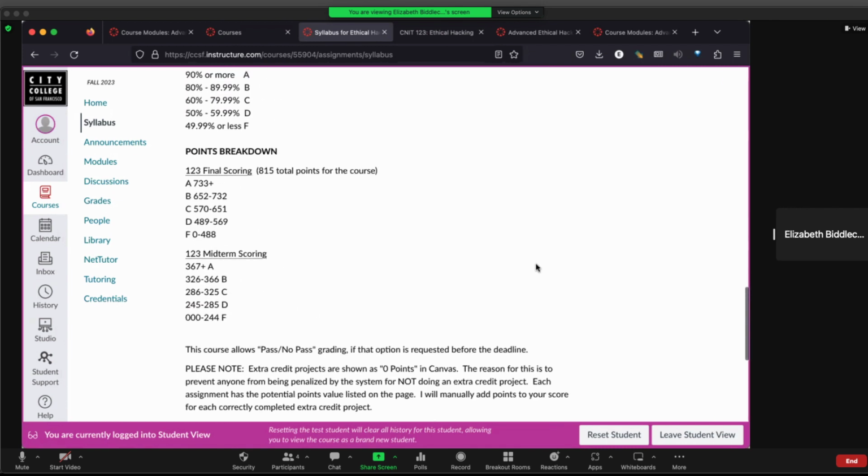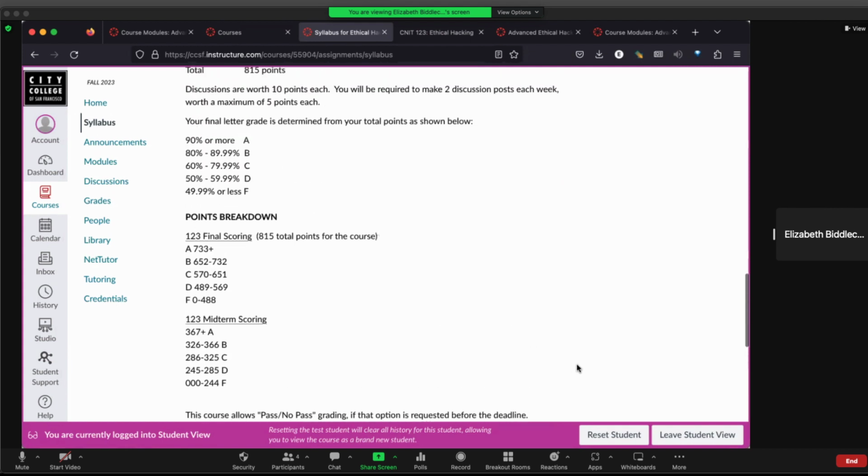So the good part of this is you're completely in control of your own grade. There are no surprises. The other side of that is that it's on you. If you get a grade and you're really disappointed with it at the end of the semester, that's really on you. We want to give you every opportunity to pass and to earn the grade that you want to get. Any questions so far?